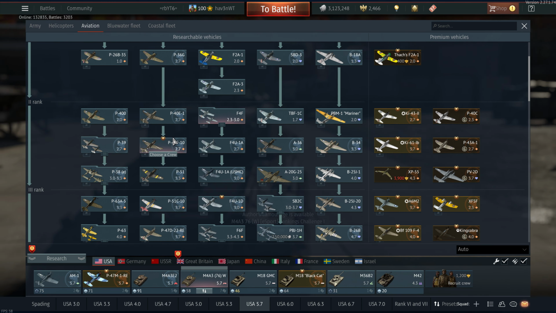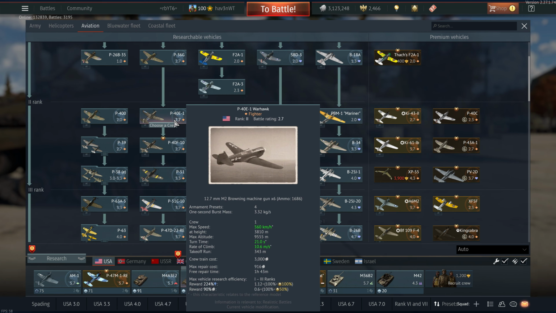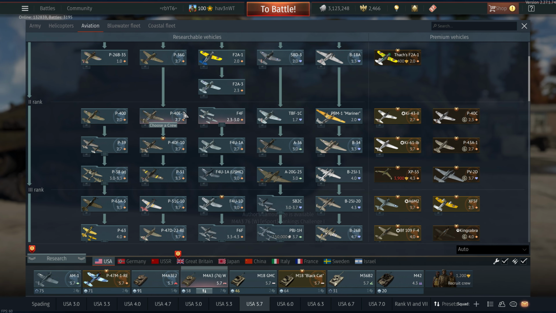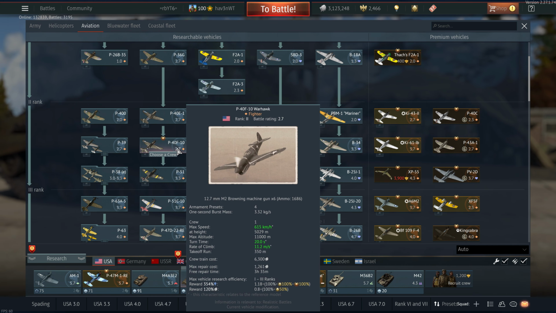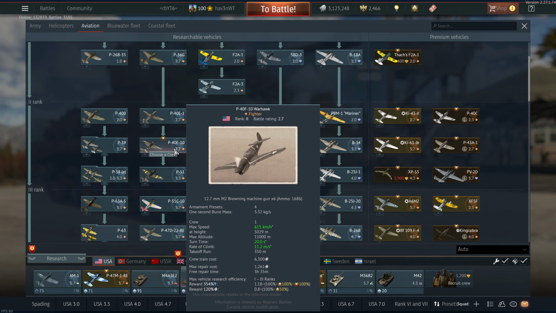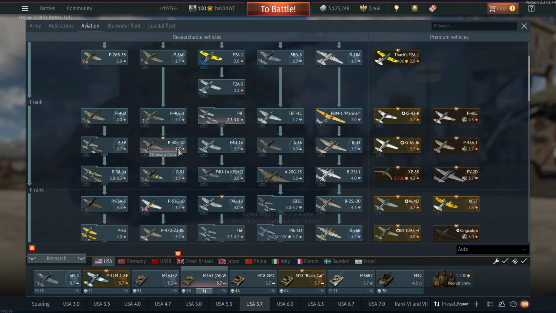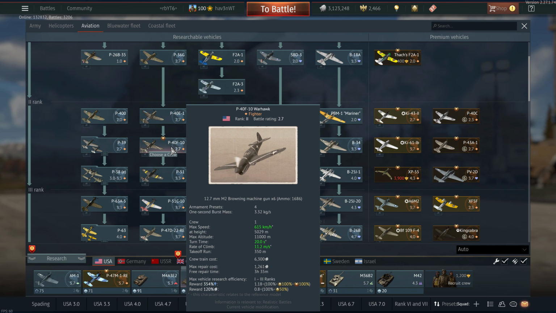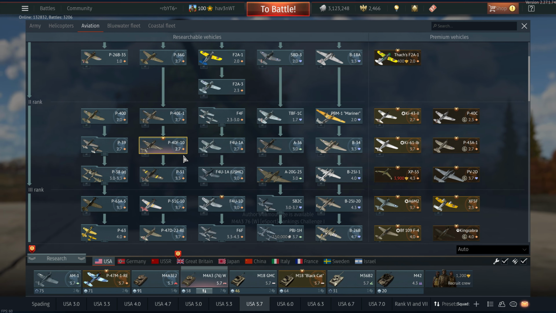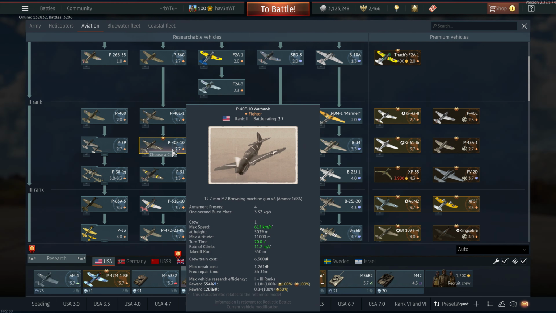Then you move into the P-40s. The choice here is obviously the P-40F, because even though it's the same BR, it is a slightly better plane. So that's going to be my choice out of the P-40 line if you're going to pick one. In fact, I think I got a talisman on this somehow at random. But if I'm taking out a P-40, if that's your playstyle, this is the one I take out at rank 2.